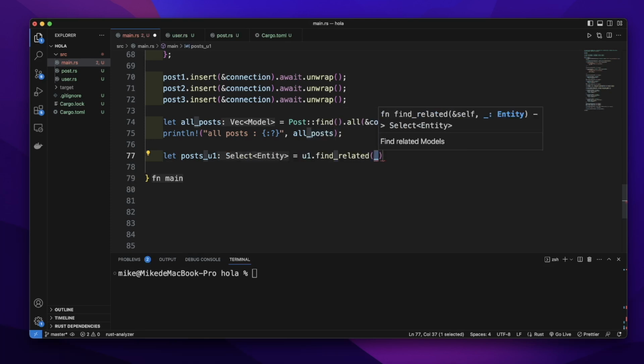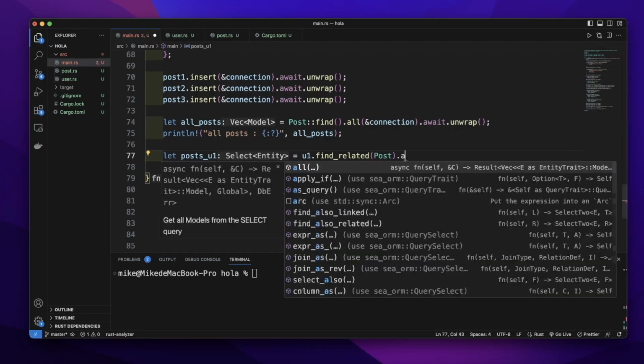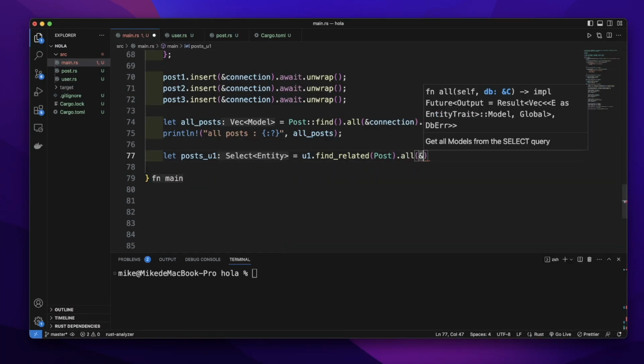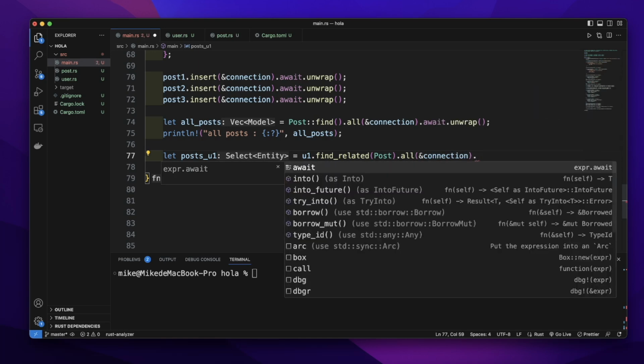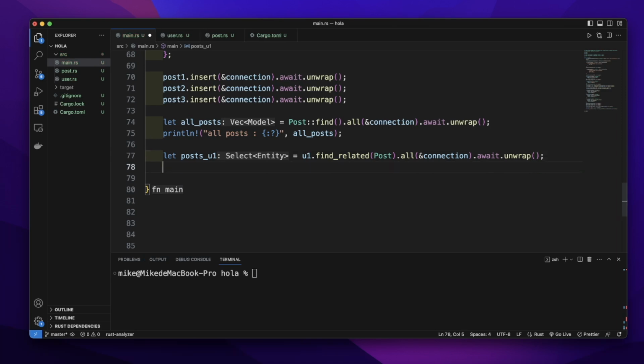Then we'll pass the post entity as argument. So it will be post. Then we will find all. Let's pass a ref connection. Then we call await to handle the filter and unwrap to handle the result.